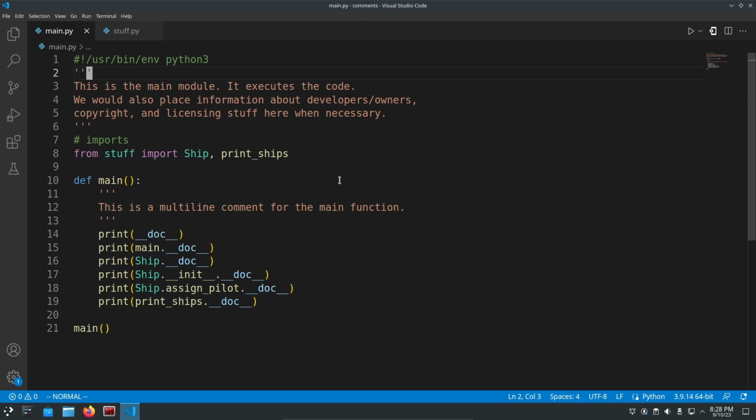Docstrings are string literals that provide descriptive information for classes, functions, and even entire modules. These docstrings can be accessed from within the code through a magic attribute called doc, which, as you can see, I've accessed several doc magic attributes right here. This is why I said that comments are mostly ignored by Python. Multiline comments treated as docstrings will be stored in memory when the program runs.